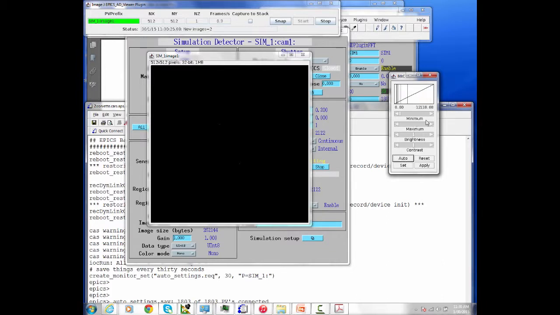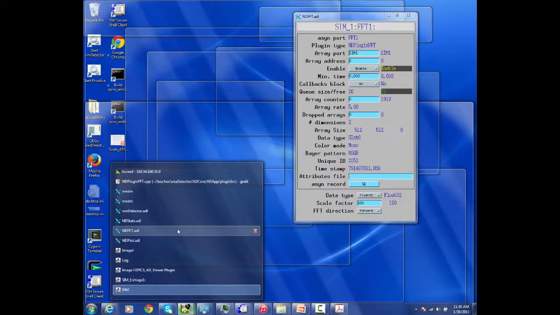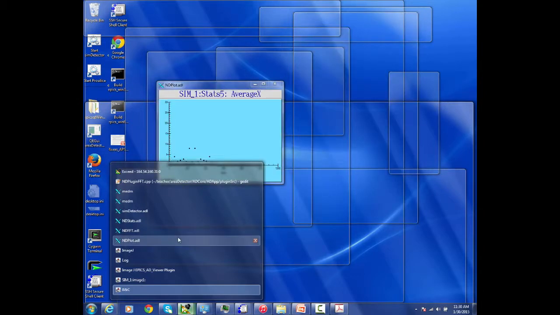And still, okay, so if we look at those profiles, they're down around, that's the average.